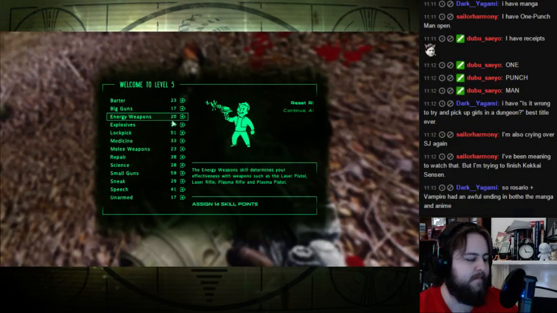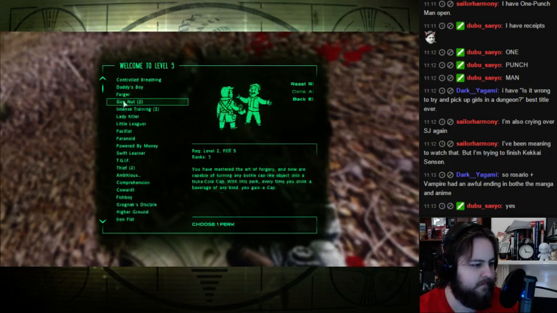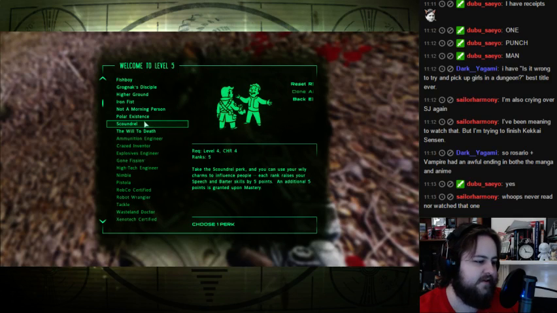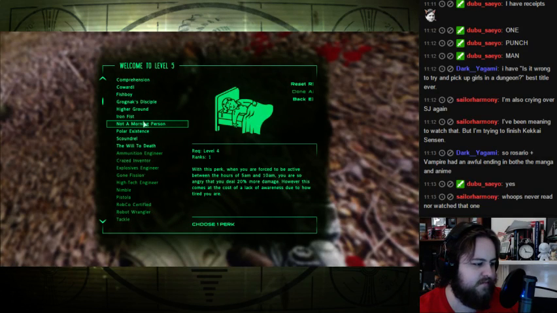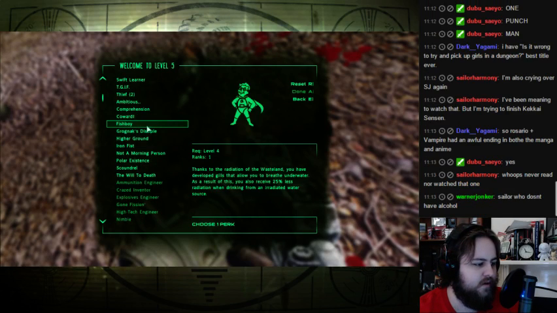Oh, I leveled up. Da, da. I need to improve my small guns a lot, I think. Let's tune that right up. What do we got? We got Will to Death. That's Vats. Don't need Scoundrel. Don't need Polar Resistance. Don't want Morning Person. High Ground? Maybe. No. No. There's more. Wait.